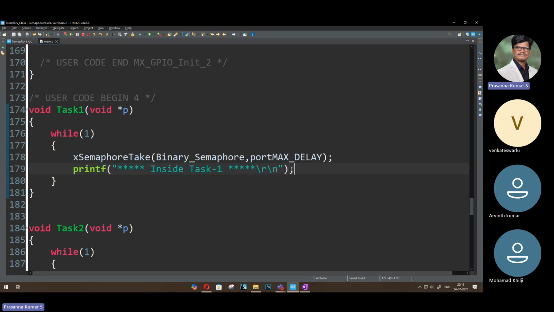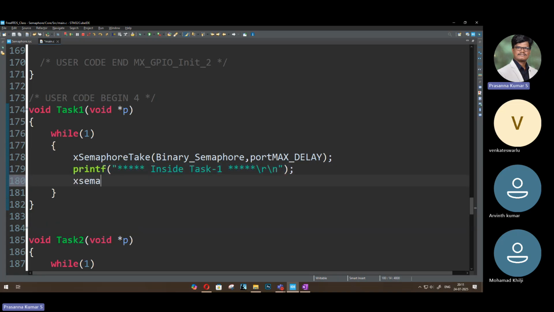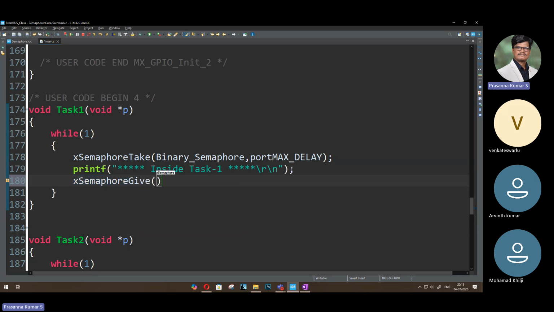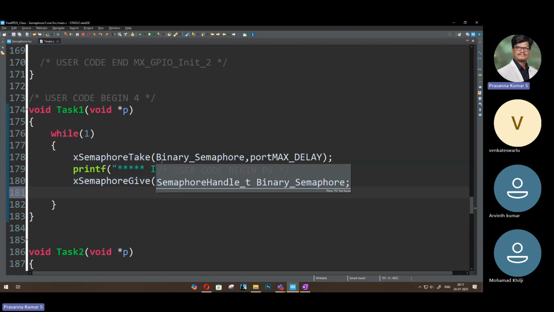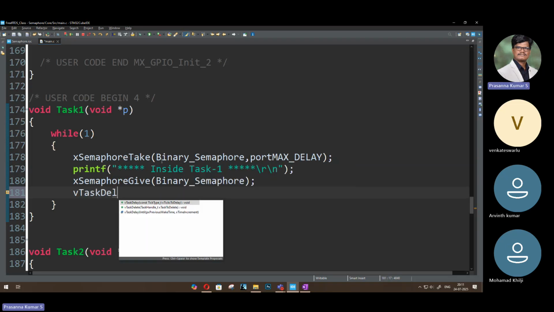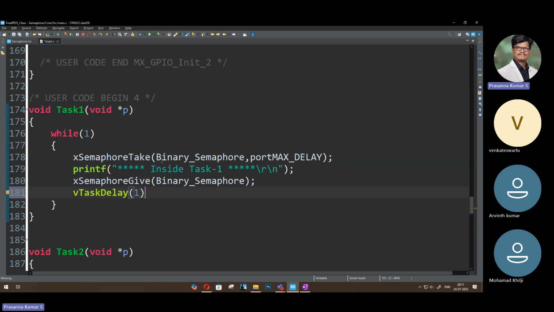So I'm taking the key and executing this. After that, I'm returning the key back, so it is xSemaphoreGive. It will ask again which semaphore, the same binary semaphore key which I have taken there. I'm returning it back. After this, I'll give a very little delay for this to move to the next task.